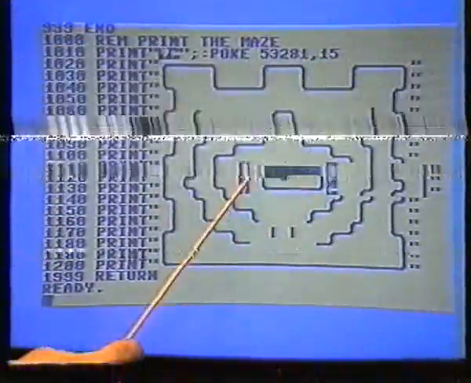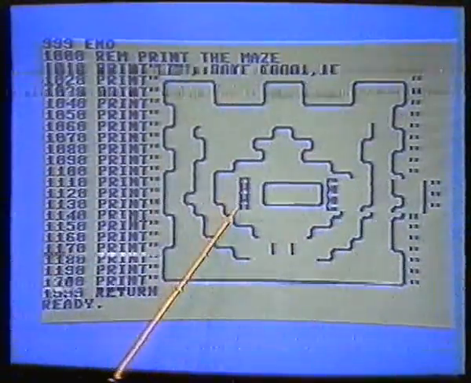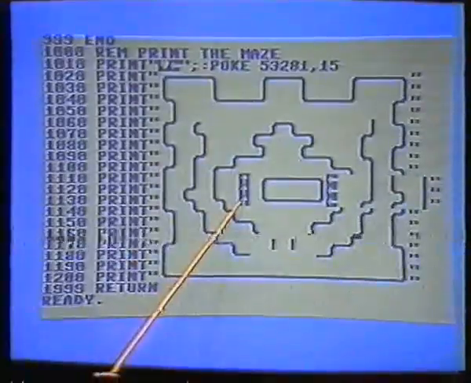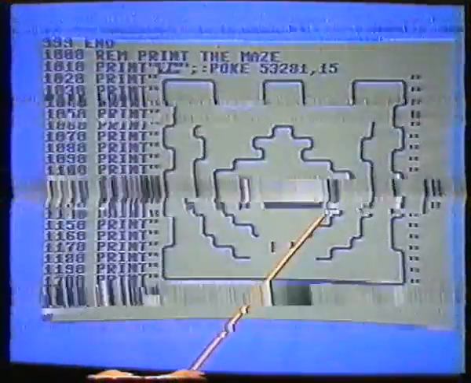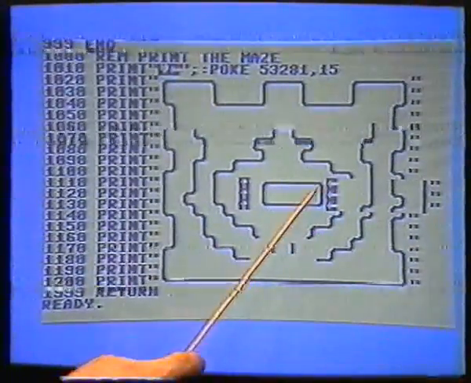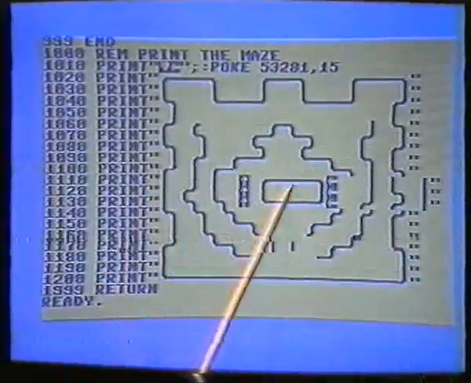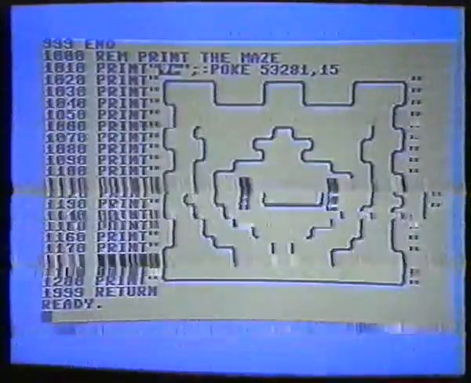So this is the part I wanted in green. On each line where I've got characters from that shape, I've put a print green instruction, and then immediately afterwards I've got a print blue instruction. If I didn't have those print blue instructions, then the whole of the bottom half of my maze would have been printed in green.